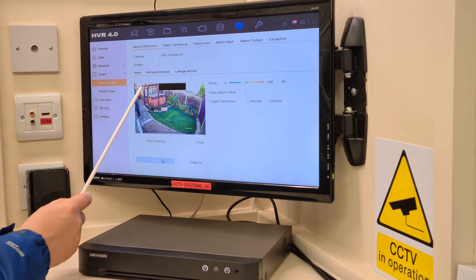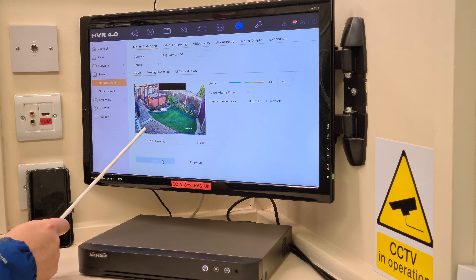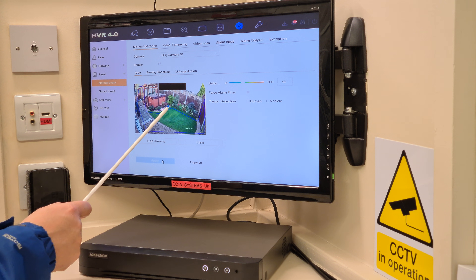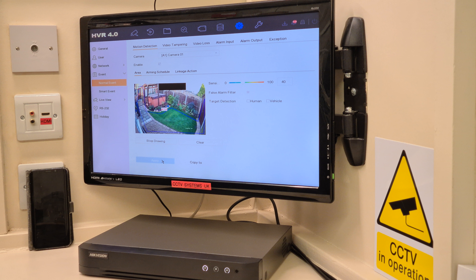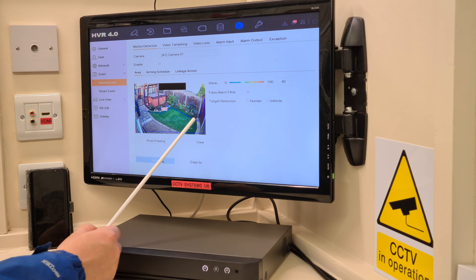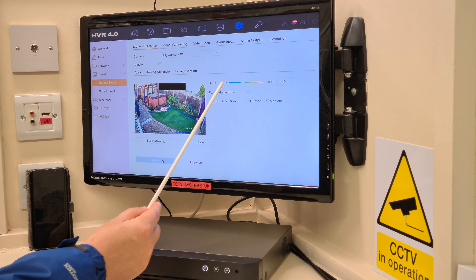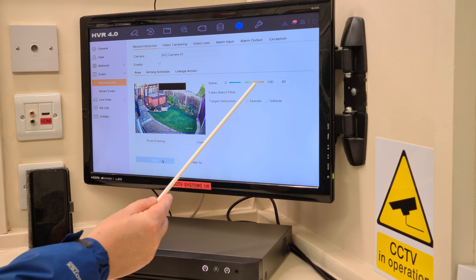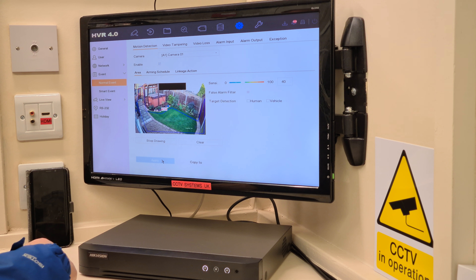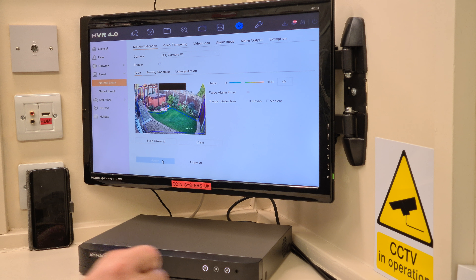You're allowed 10 lines — one, two, three, four, five, six, seven, eight was the ninth, and it automatically did the 10th one for us. I've kept quite a long distance from the edges, following roughly around the garden where my hot tub is, because we've realised they are very, very sensitive when pushed right up towards bushes and trees. I have this set on sensitivity 40, which is the second lowest — the DVRs come from the factory set at 80 — so give them a wide berth. That's a top tip.